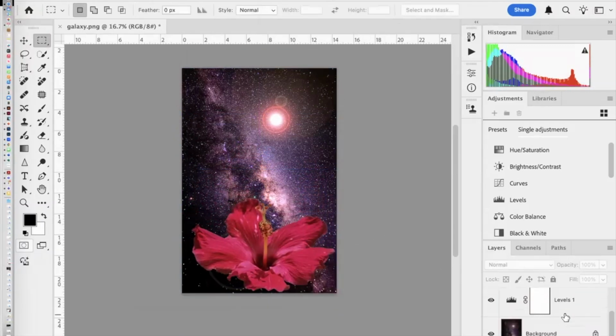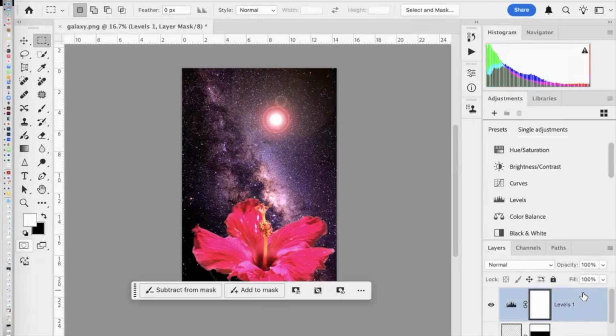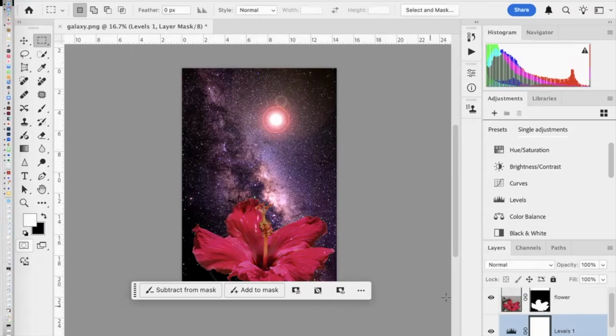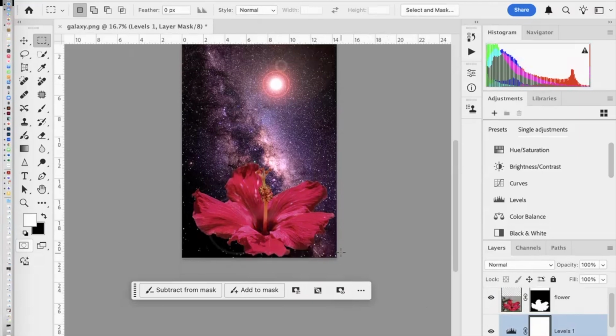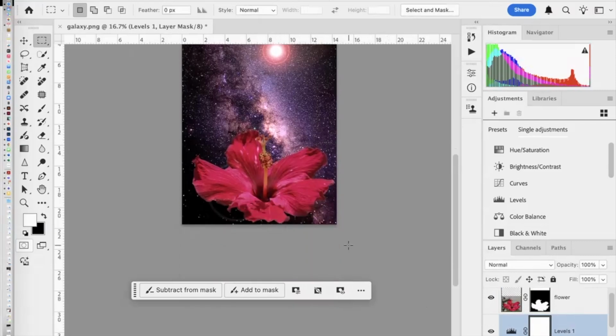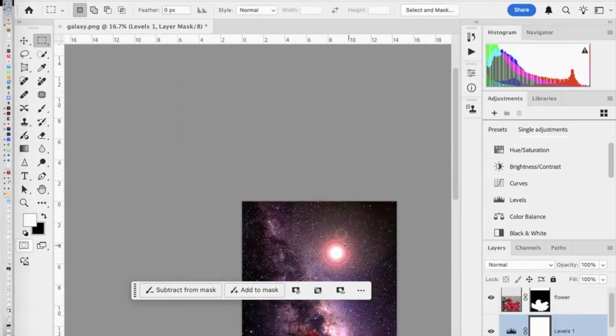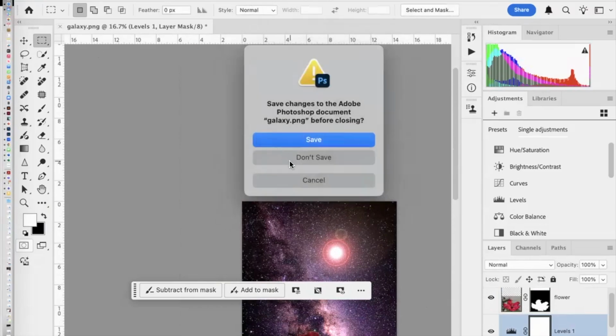Okay. I want to see what it looks like with this level on top because right now it's not being affected by it. So I'm going to move it up here. Oh, I do not like that. I'm going to undo that, move it back down, and call that done. So when we were just changing the backgrounds, we weren't really thinking about making a story. A montage is about making a story. So there you go. I'm going to close this without saving.